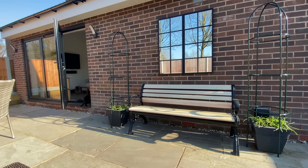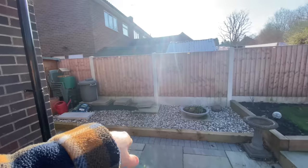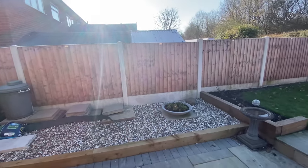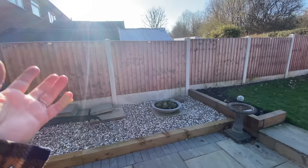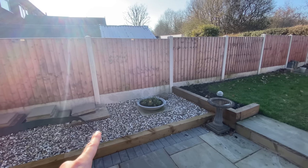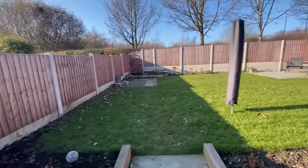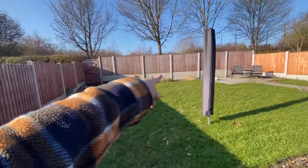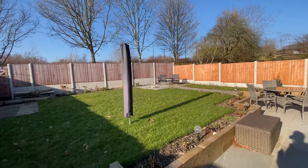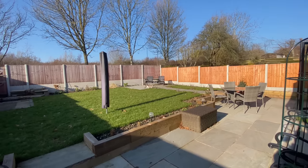Plans for over here on the gravel garden: I would like some acers - some nice acers in pots would look quite nice there, and even maybe some herbs. I really need to figure out where to put some raised beds as well - I'm thinking some raised beds could go over there. And that is the February back garden for the moment. Now let's move on to the front.